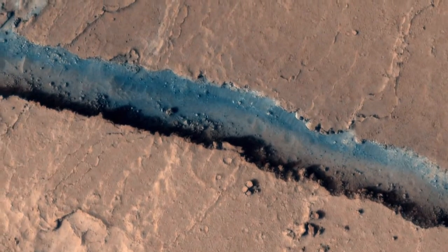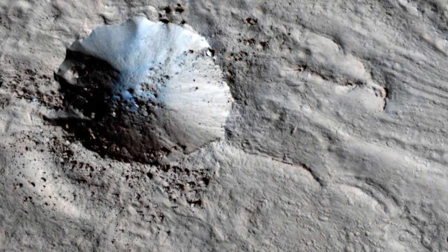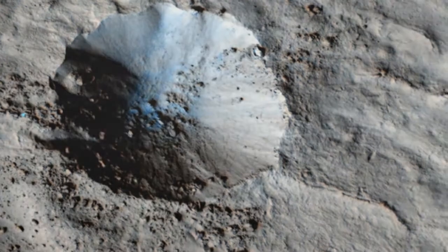Even on a small scale, Mars today doesn't look quite the same as it did yesterday. The rover named Opportunity snapped this picture of two craters in the sand. They appear to be meteorite craters, but they're small — just eight and four inches wide. There are indications that these craters are young, too. The larger one in the foreground looks like there's some sand sprayed off to its left from the impact, a feature that wind erosion would quickly eliminate.